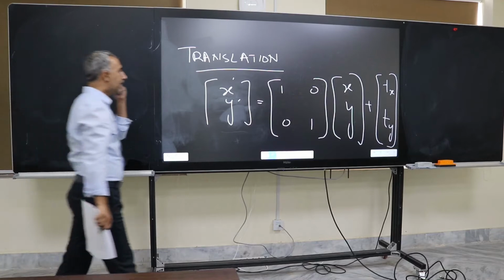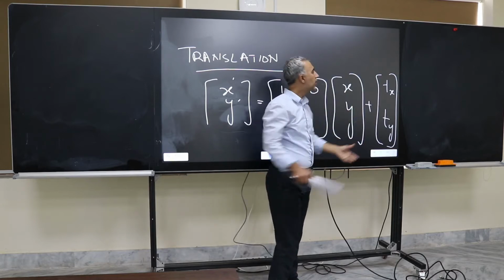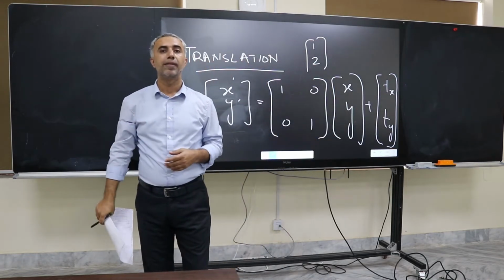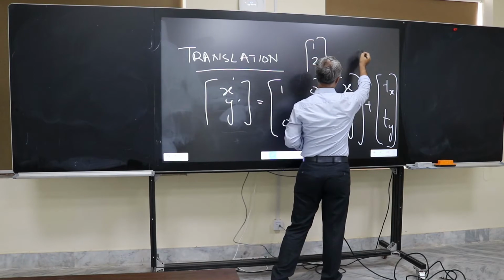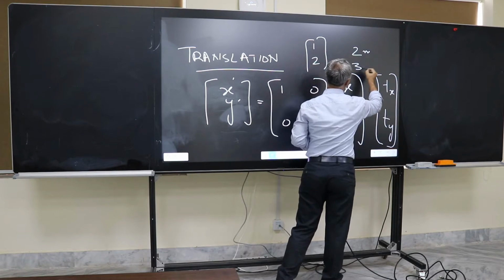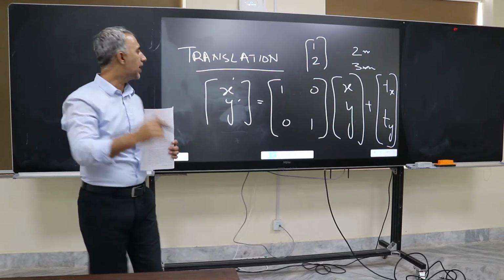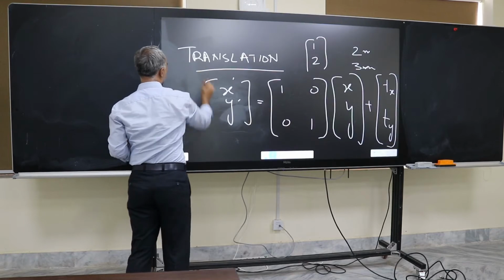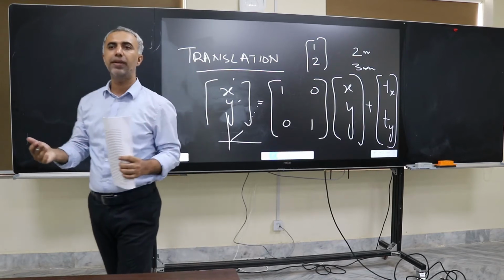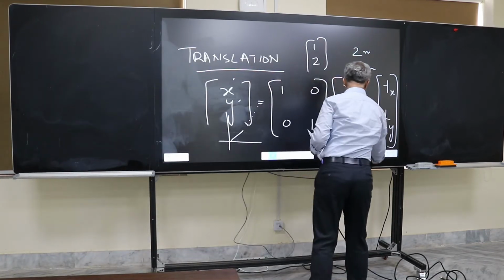Very simple. In the exam I may well ask, for some vector (1, 2), please translate it with 2 meters horizontally and 3 meters vertically. So I can compose any kind of question. You need to do it graphically, like you need to make a graph, the original vector, then the translated vector, then you need to show it in an exam. Well, let me explain in detail.